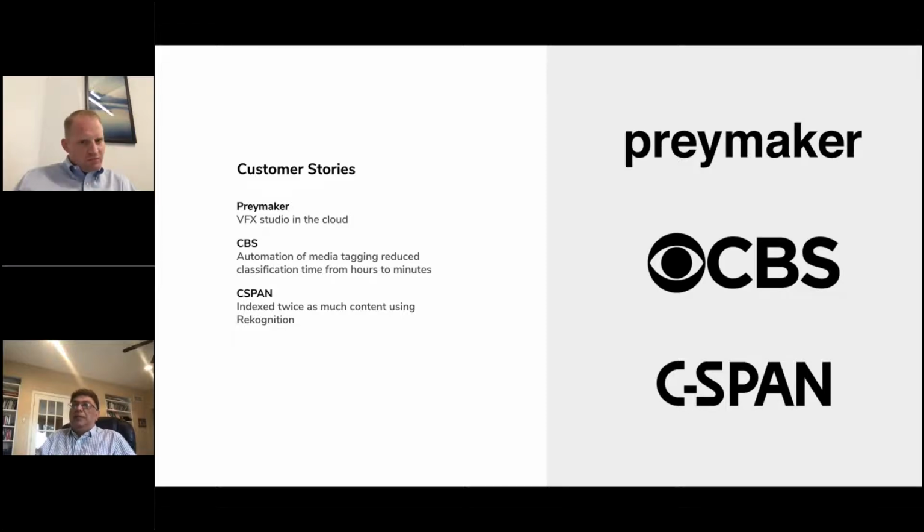Prime Focus, this is an interesting story because this is the first visual effects studio that was built entirely in the cloud. For those of you who produce visual effects, let's say for those cool effects in movies like Fast and Furious and in commercials these days, most of those visual effects workstations are very high end, and so they stay on premises because of all the tricked up hardware that you need, right? Well, instead of using on-prem workstations, they were able to build those very high-end workstations in the cloud. They were able to use the cloud to do their visual effects content creation. So these are all great stories of customers in the media space taking advantage of AWS and the cloud.